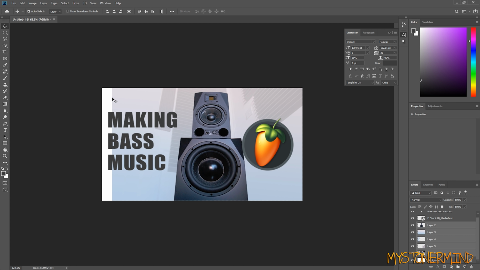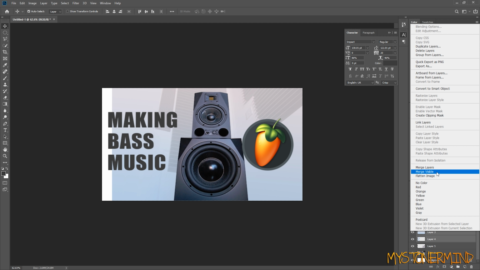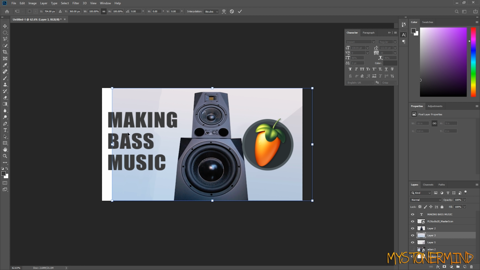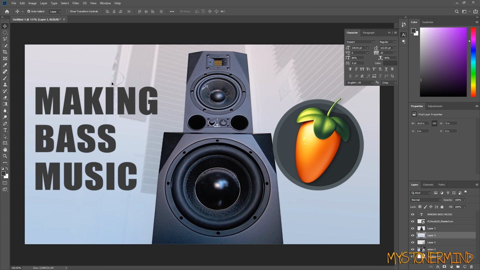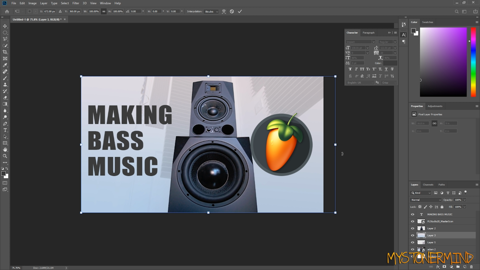Now you're probably wondering what I'm going to do about this. Basically what I'm going to do is this and this layer right here. I'll merge these layers, Control and T, and just stretch it. It sort of pulled it away from this in the background. Can you see that? So what I'll do now is Control and T, and we'll take it back that way a little bit, and nobody is any the wiser.